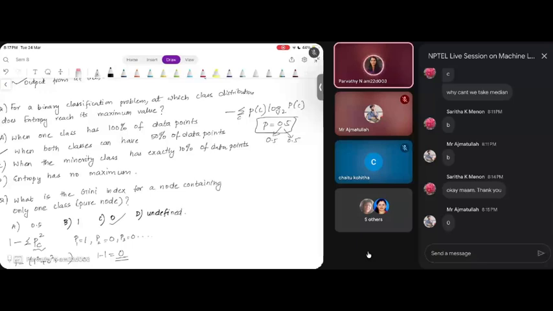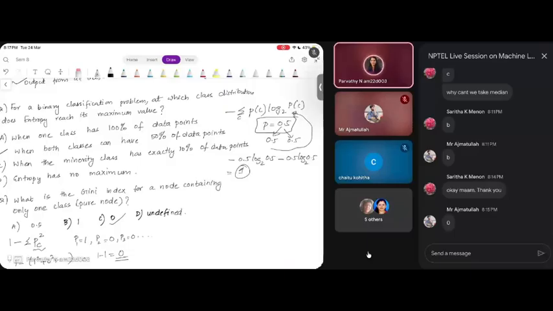If I substitute this, I get minus 0.5 into log 0.5, again minus 0.5 into log 0.5. If you calculate this, you will get 1.